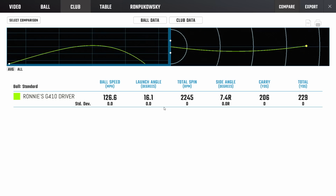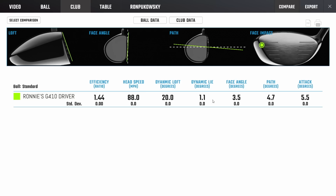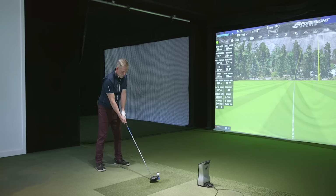If you were to ask me your numbers, I'd say 220 total, 205 carry. It would be what I normally would perform. And I don't think anyone would argue with the total being on an average fairway a little bit less than 229. So your 206 carry, right on your number, what you said there. So your 226.6 ball speed, 16 launch, 2200 spin, right down the pipe, bit of shape. Club delivery wise, you've caught it a little off the nose, but pretty good start.